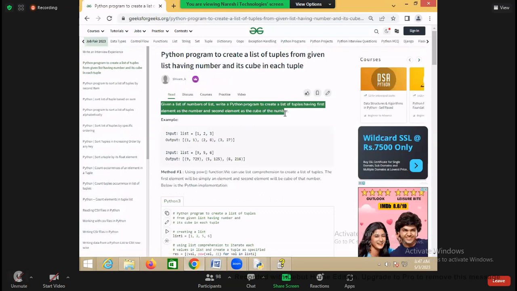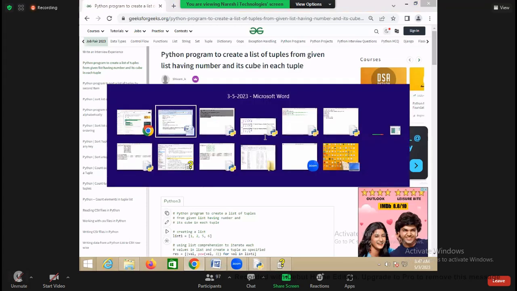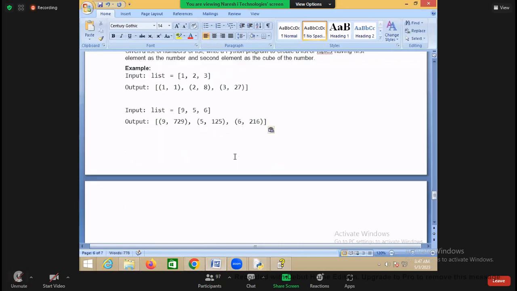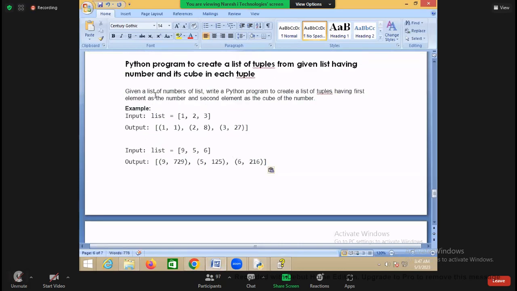See, what is it asking exactly? Given a list of numbers, write a Python program to create a list of tuples having first element as a number and second element as a cube of the number.